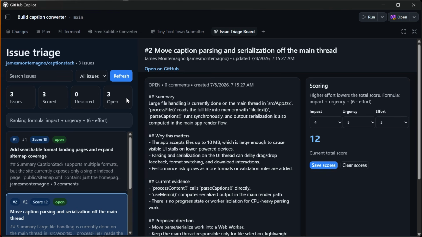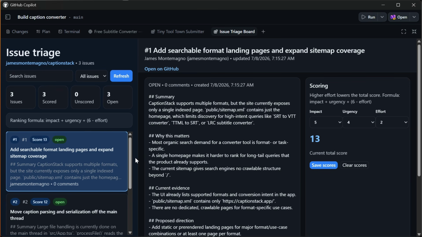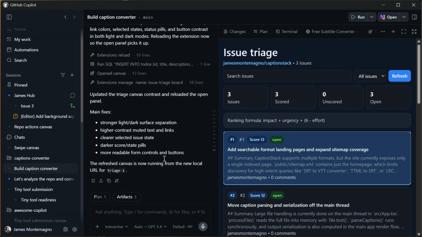I can have these canvases unique for every single project, how my team works, how I work, and how I want to work with issues, with PRs, writing comments, doing anything. And you can create them all in minutes and share them with your team, or create them for yourself, or share them with the world. It's really neat to see these canvases come to life and help you manage your backlog, but do unique, fun things.